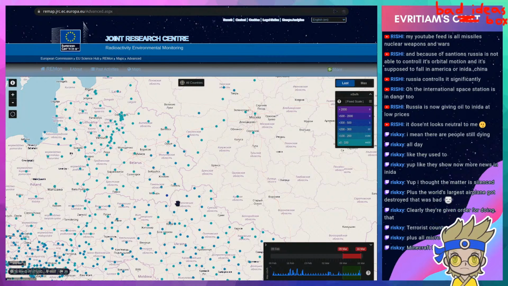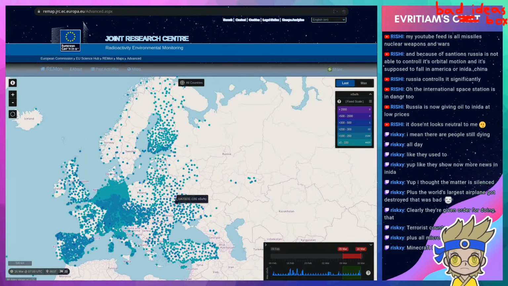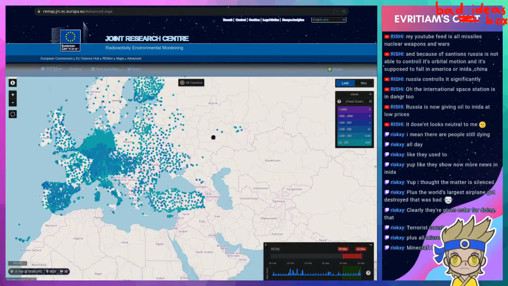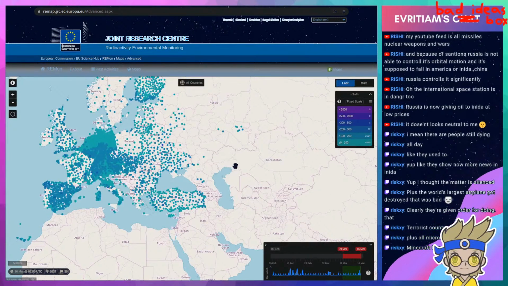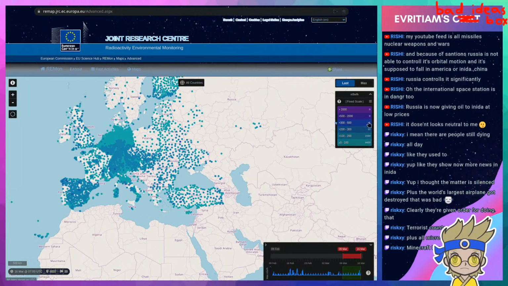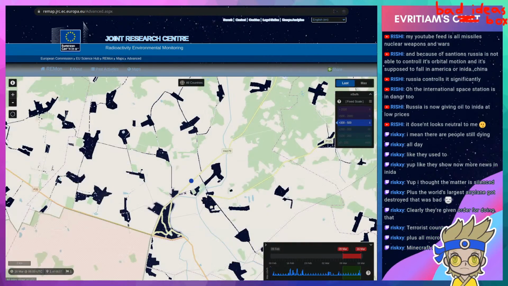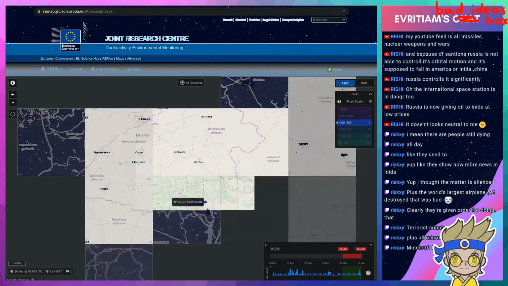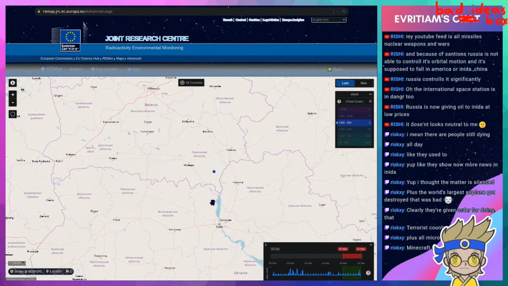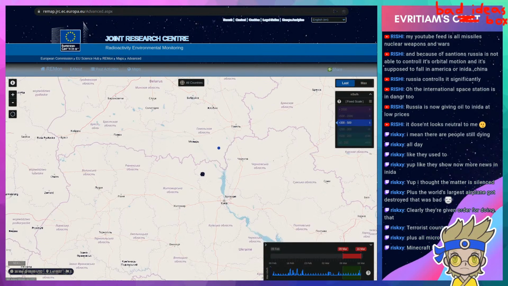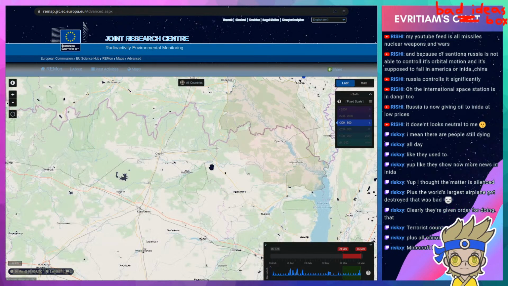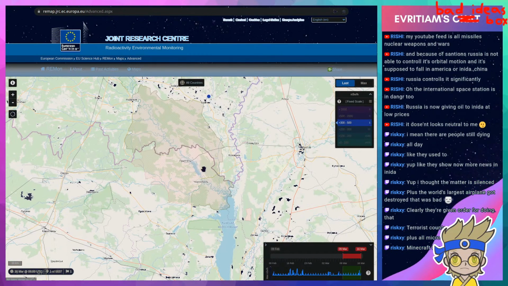500, okay, that's new. Yesterday it wasn't all that high, the highest I saw yesterday was 300. Yeah, there is one, and it is in Belarus. So basically Chernobyl is around here somewhere, because the Chernobyl exclusion zone is around this area, if I remember correctly. Oh yeah, it's actually marked out.